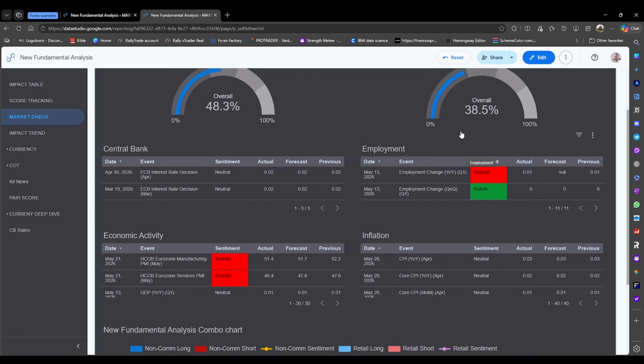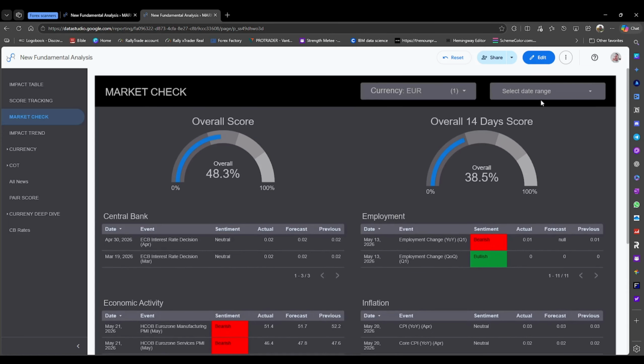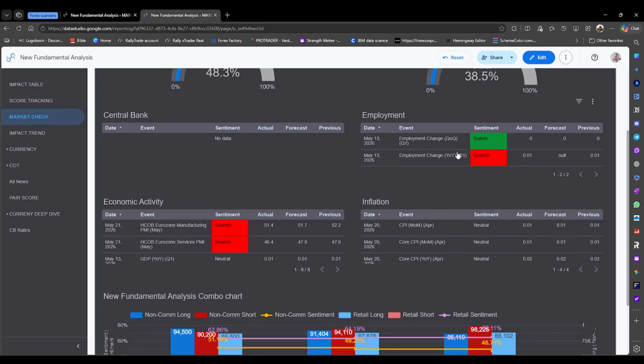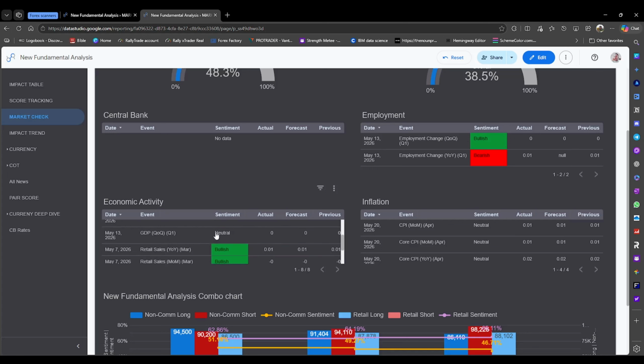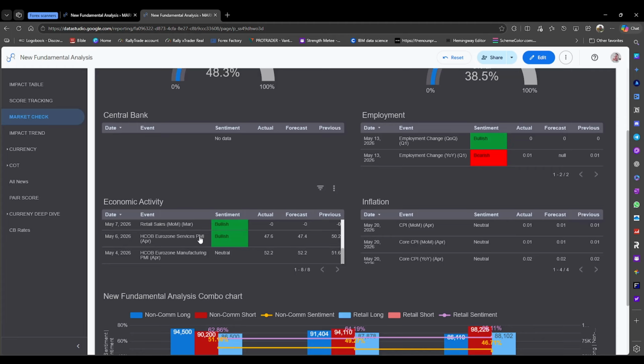And what are we saying here? Well, for the month of May, I'm just going to mark this month so it makes it far easier for us to read all the data quickly. And for the month of May, we can see that the employment change recently has been quite good, is bullish for the euro, but the employment change year over year is bearish, meaning this year against next year, it didn't meet up. The recent economic activity has been bearish. The manufacturing PMI and the services PMI, even their GDP data was neutral. Their retail sales is the only place where they had good economic activity this month.